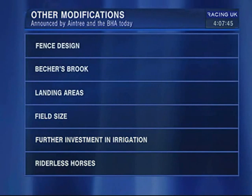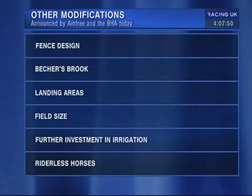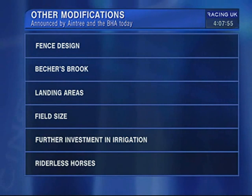Maybe we can split this interview into two parts — first, focus on what you have done, and then what you haven't done, which the RSPCA have highlighted. They've welcomed many of the changes. If we go back to that second caption and go through in some detail what has happened in each case — if we start with fence design. Aintree and the British Horse Racing Authority are going to embark on a three-year research and development programme looking at alternative fence designs for the Grand National course.